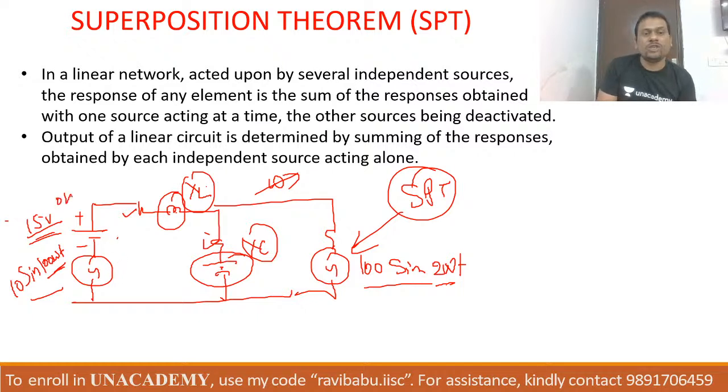When the frequency is 0 hertz, some current will flow. When the frequency is omega, another current will flow. And when the frequency is 2 omega, another component will flow. So the current contains some DC value, some second harmonic, and some fundamental harmonic. All will be involved in this circuit, and we cannot handle this by anything except superposition. Tell me, is it clear or not?